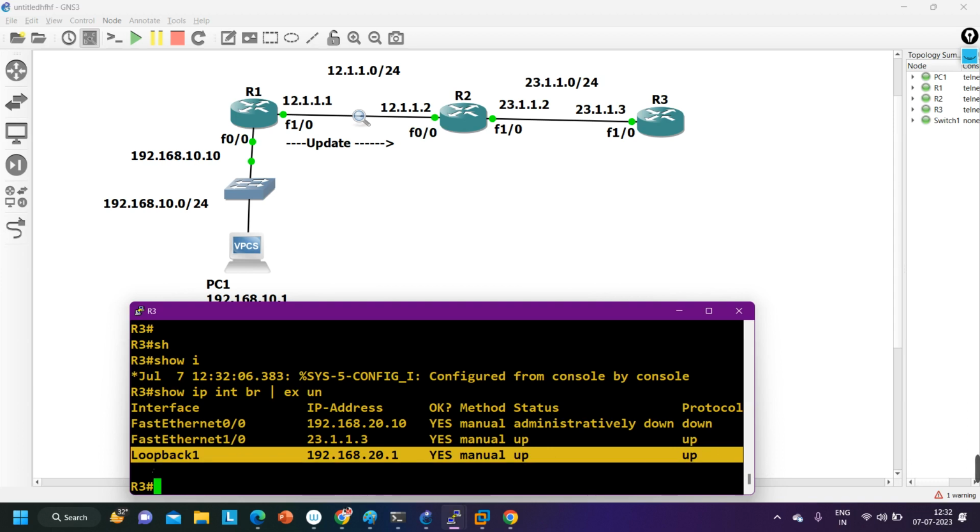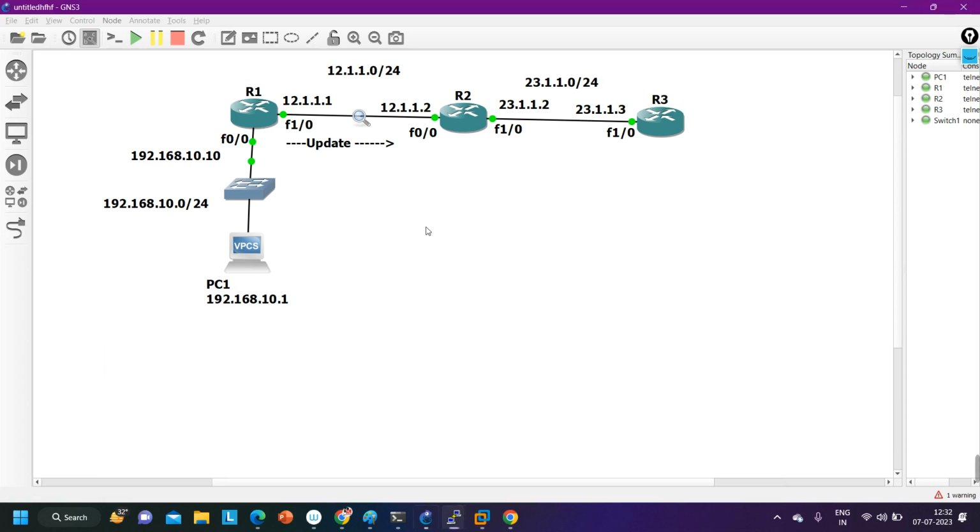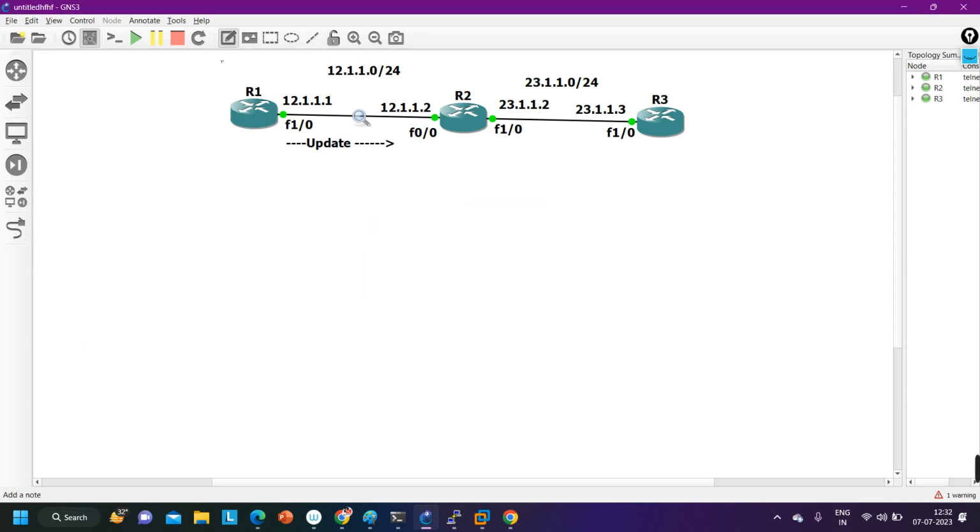Now you can see this is the IP address of the host machine directly, 20.1. So I don't need to connect one switch and one PC over here. Over here also I can delete this switch and PC, and simply create one loopback.